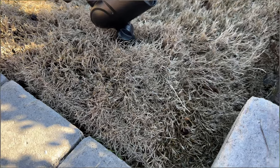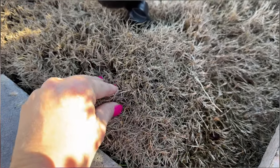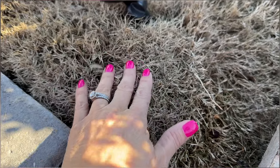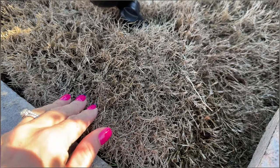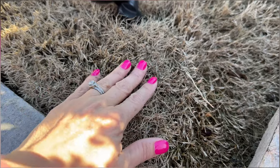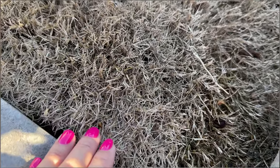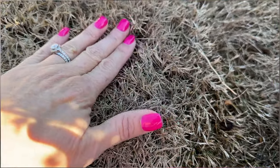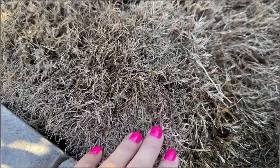But this grass right here behind me — the brown part will never ever turn green. So it's important to keep this grass cut short to prevent disease. This is Bermuda, and you can also have zoysia grass that will go dormant. This is a warm weather grass so it turns brown in the wintertime to conserve nutrients and water. I originally thought this grass would turn green in the springtime, but it actually does not. So in the springtime you have to get all of this off the ground — that is called scalping.